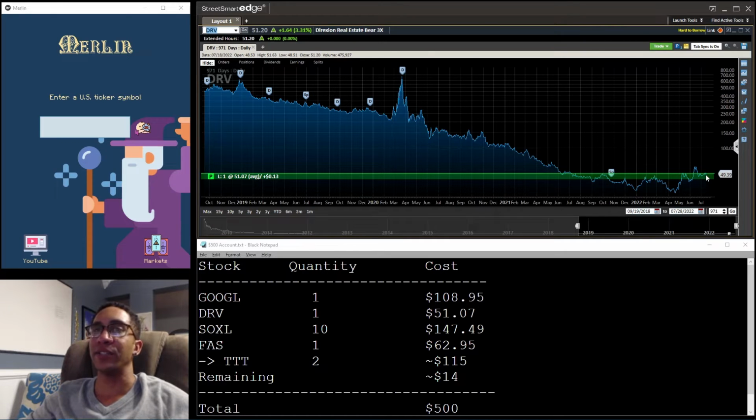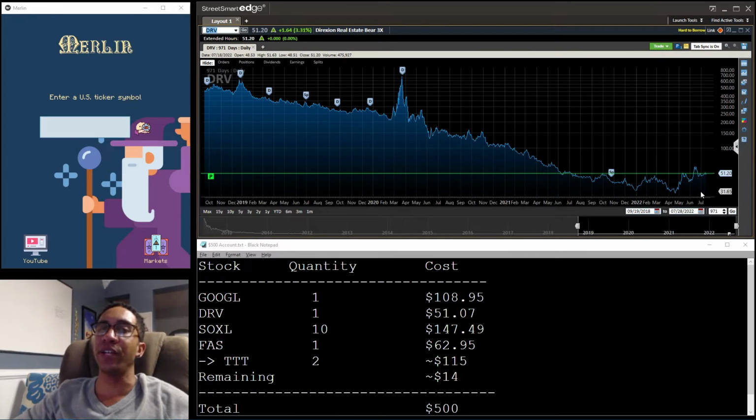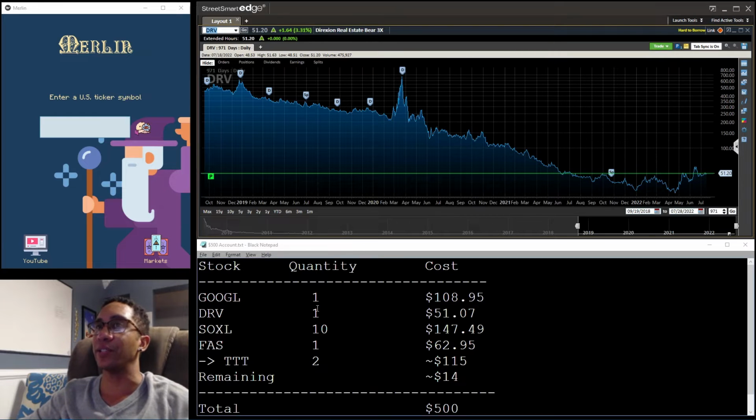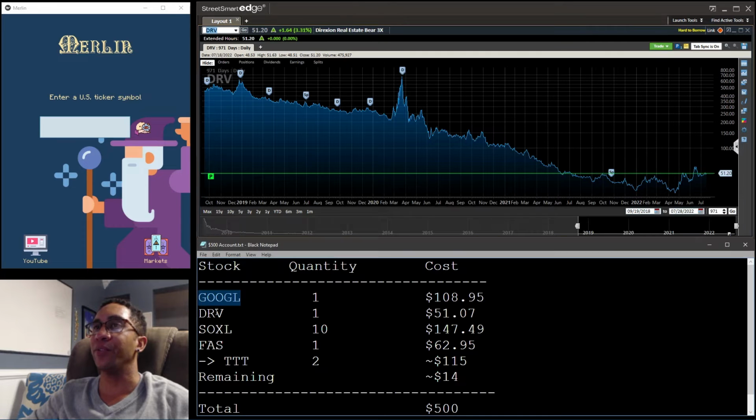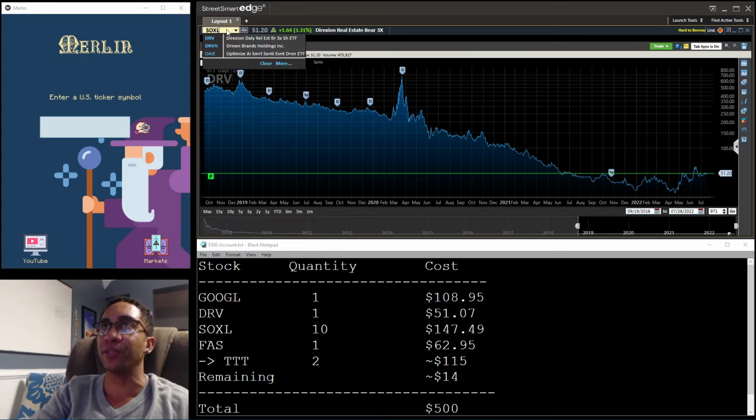I'm just going to wait it out and see, but I definitely think that it's a good idea to be shorting the housing market, which is why I have elected to purchase this particular ETF. It's a leverage trade, so it's three times the opposite of whatever the housing market does. If the housing market goes up, then this will go down, but three times that. If the housing market goes down, this is going to go up three times that. So I feel like this is a really good trade, that's why I took it. So I have the client exposure to a high-tech growth name that's going to be around for a while, and to shorting the housing market in particular.